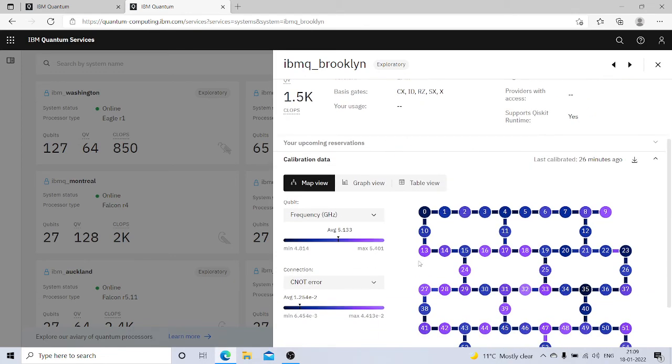So as we move down, we can see the C naught error.